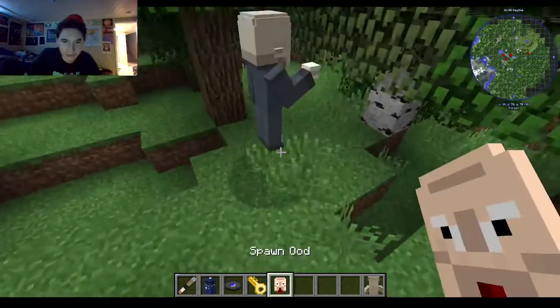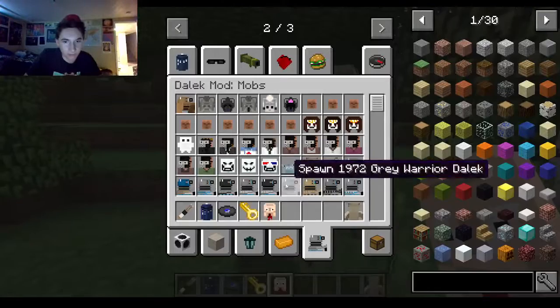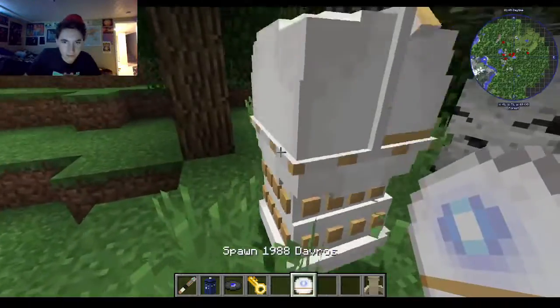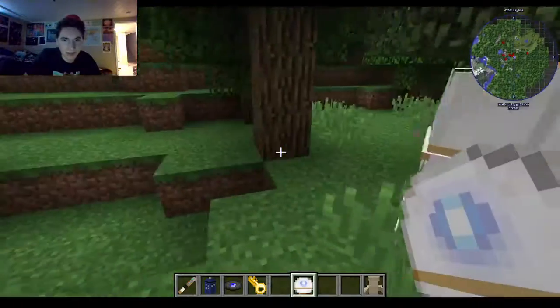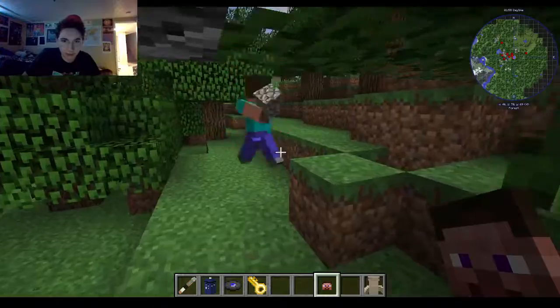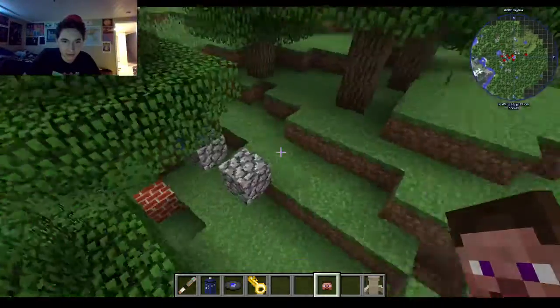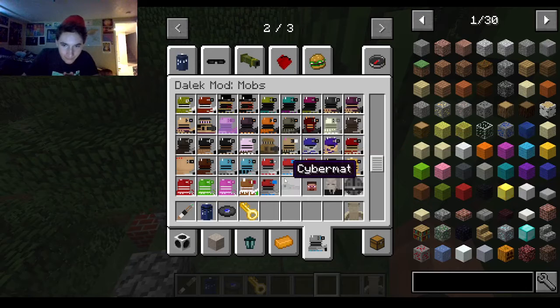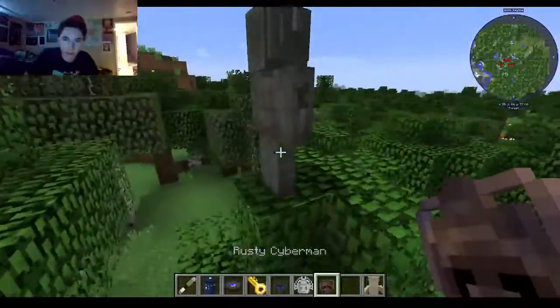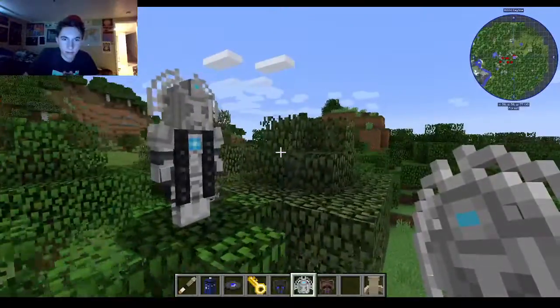An Ood. What even was that ball they had in their hand? I don't remember. A Yeti. Davros. What? That was him in the past? Classic player. Oh no. Those are just placing blocks. So no Cyber King, I'm guessing. Cyber Drone? Rusty. Do they have the wooden one? What?